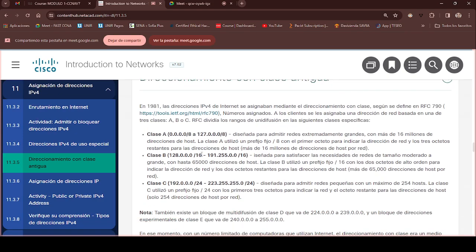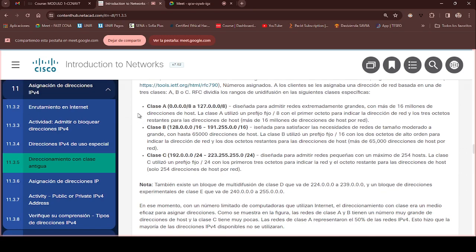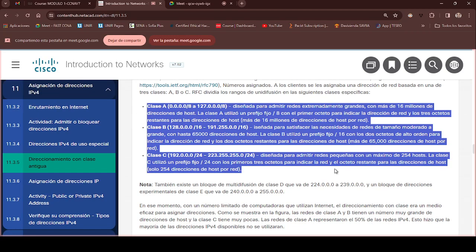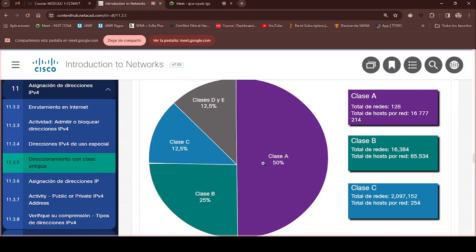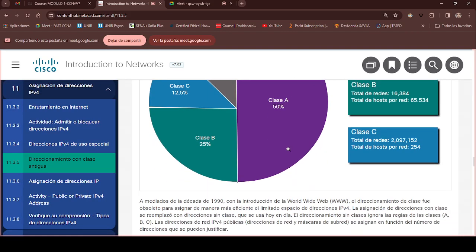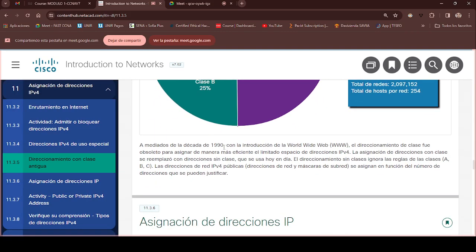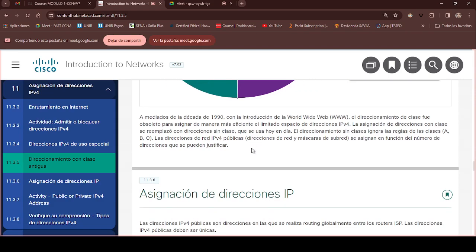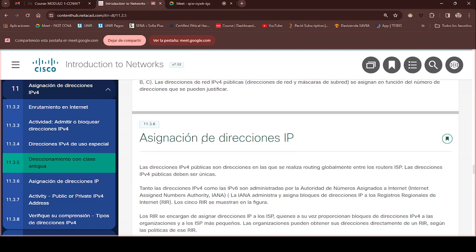En este momento no existía el concepto de direcciones IP públicas y privadas. Todo esto era público, es decir, todo esto era enrutable en Internet. Entonces, teníamos una distribución de direcciones de esta manera en la cual se perdían muchas direcciones. Se perdía gran cantidad de direcciones IP y eso fue una de las cosas que hizo que el direccionamiento IPv4 se empezara a agotar de manera rápida. Por eso hoy en día ya no se usa el direccionamiento con clases.